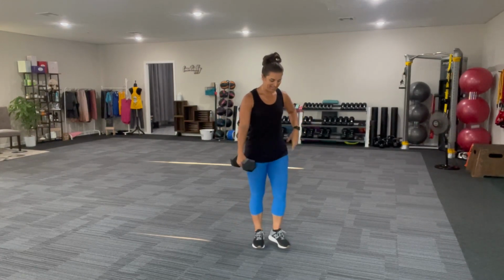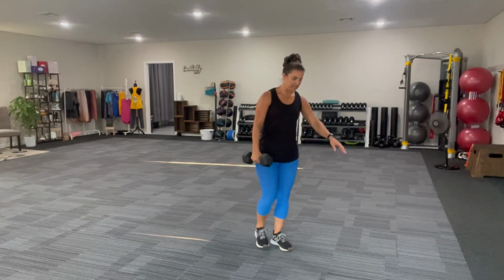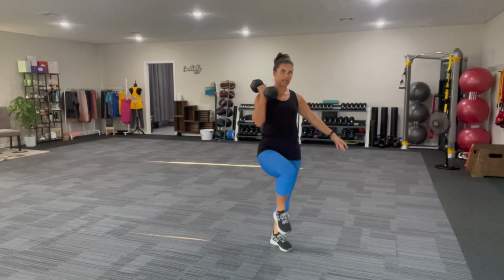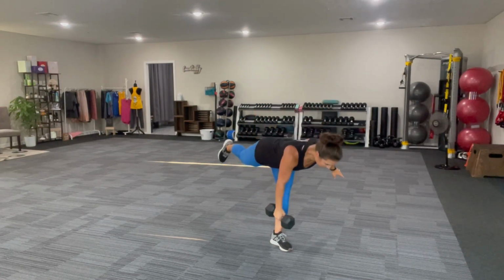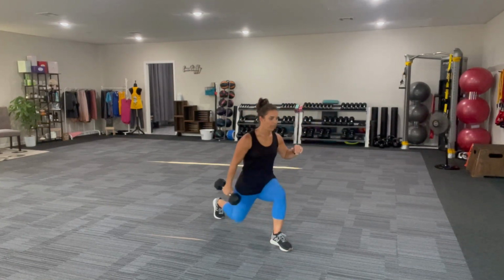Full combo, both sides. Reverse lunge, bicep curl. Coming up to that back leg lift into your hammer curl. Reverse lunge again, bicep curl, and then leg lift up to your hammer curl. You guys should have this combination down. You've got two more through.